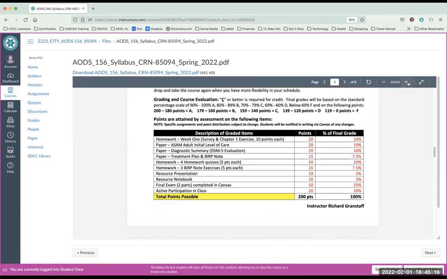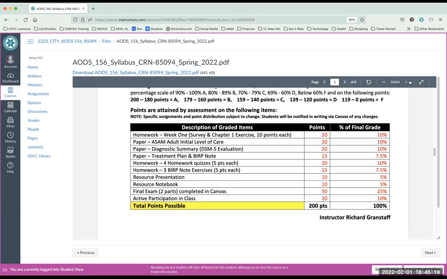Another thing I want to focus on is here. Let me see if I can make this bigger. There we go. I think that's a little bit bigger. So this gives a basic breakdown of what your grade is going to look like this semester based on the assignments. And here's what I say. A point is a point is a point is a point. So even if you're having trouble, let's say you email me and say, Richard, I just can't turn this in on time. I understand there might be a penalty. Can I, blah, blah, blah. Let's work something out. And even if you get half points, it's better than a 0. Every point you get takes you closer to this 200, right?